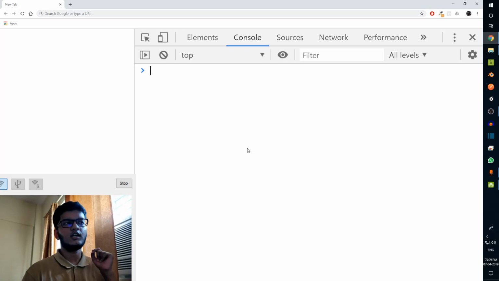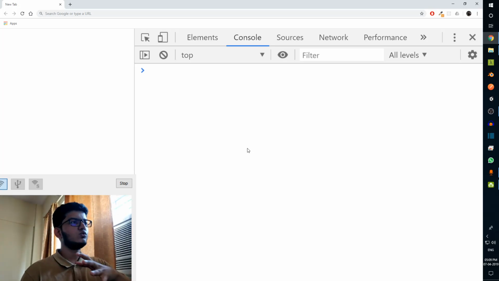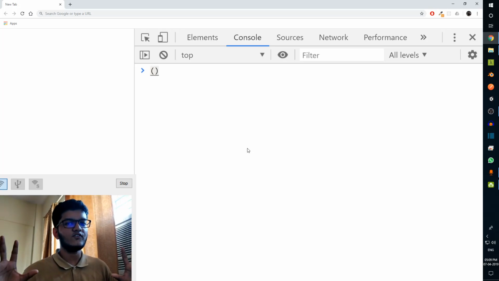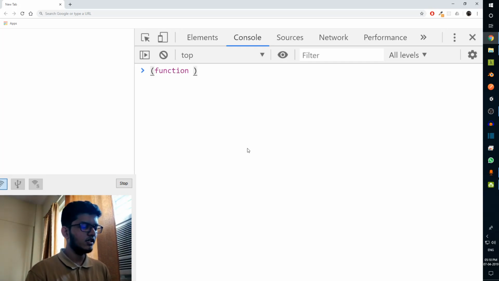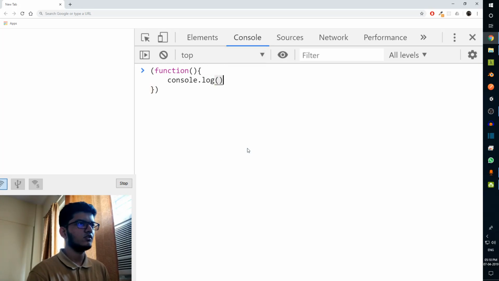And that's the reason, instead of answering the question, what are closures, I'm gonna ask you a question. What is the use of closures? So obviously, as I said, you probably know what closures are, and closures are self-invoking functions. If that strikes, then yeah, basically you know what it is. So function, and I'm just gonna say console.log invoked, and then you call that function.